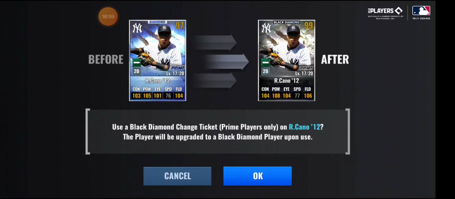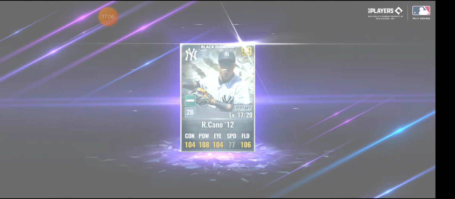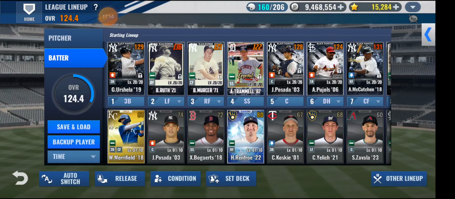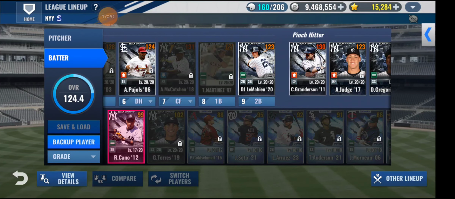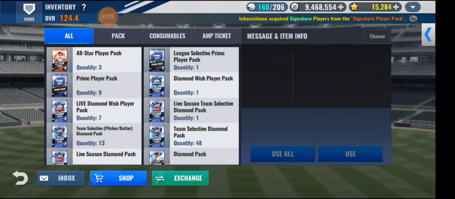All right, thank you. Please change him to Black Diamond. I would love that. Yep. Welcome, Robinson Cano, to the team. He most probably is going to replace DJ, and then DJ is going to replace Pujols. All right.